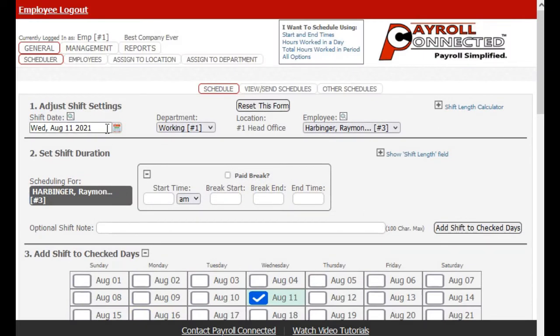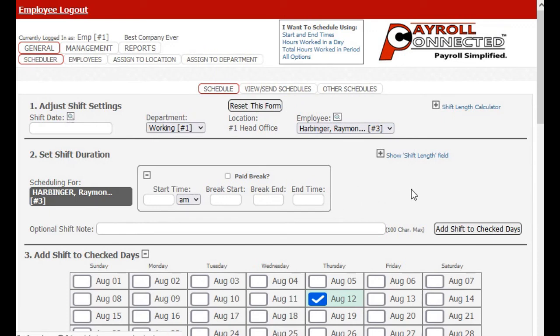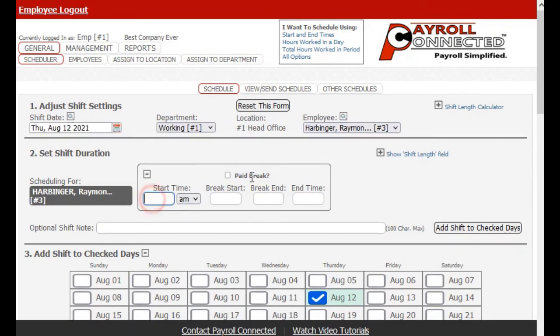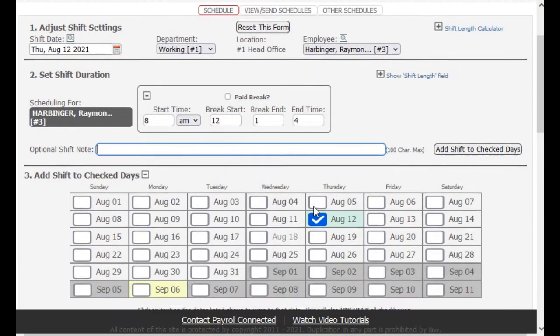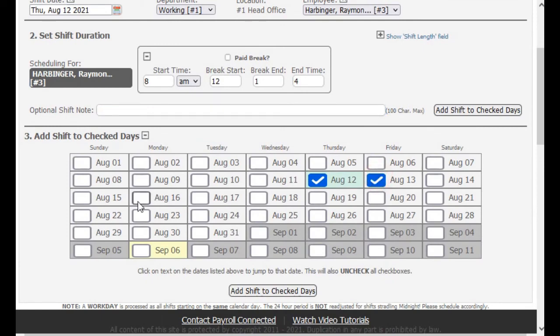So let me just go ahead and finish up scheduling for Raymond, and then we can see how it adds them to the payroll run. To speed things up, I'm going to just use a regular shift, and I'm going to use the add shift to check days section to simply add them to those days. Notice that when we're working down in the add shift to check days section, once again for those on Lite and Pro packages, there's a couple of days with different colored cells inside this section.